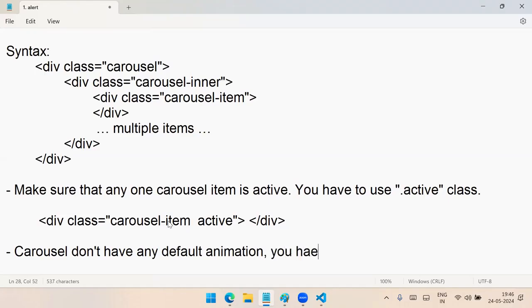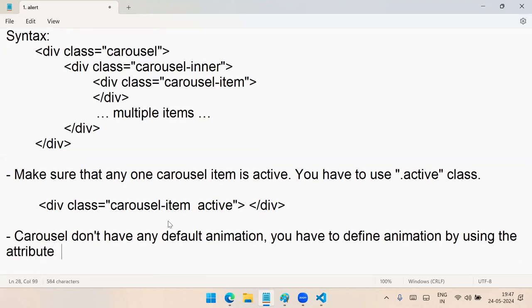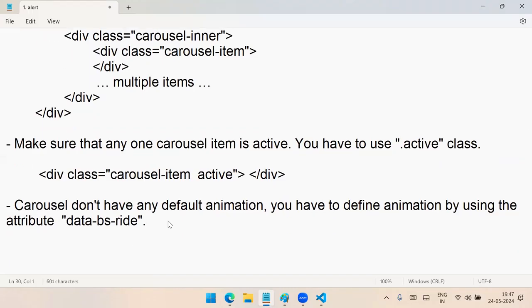You have to define animation. Carousel doesn't have any default animation. You have to define animation by using the attribute. What is the attribute? It is data-bs-ride. You have to use data-bs-ride.